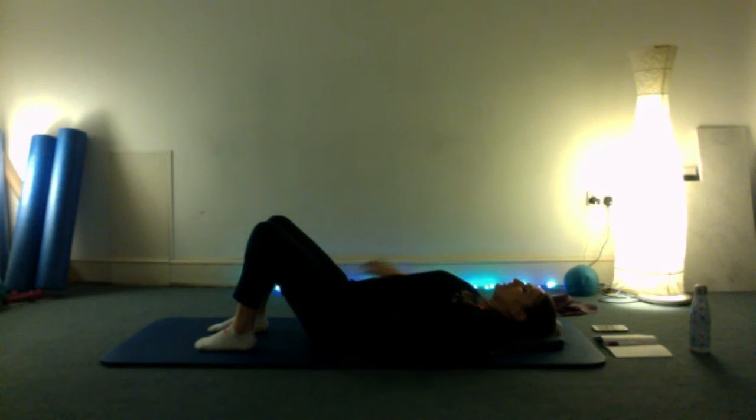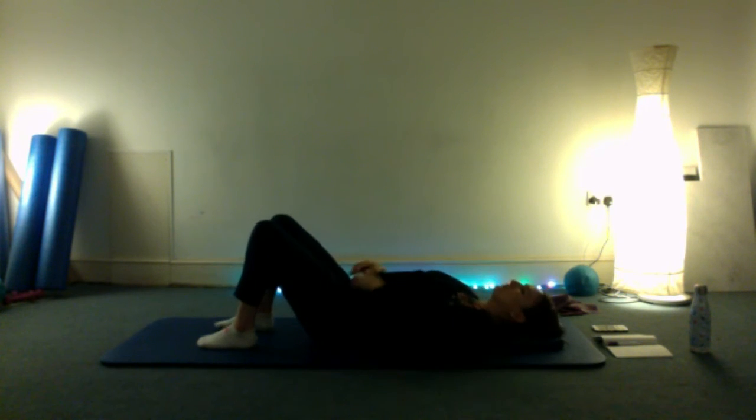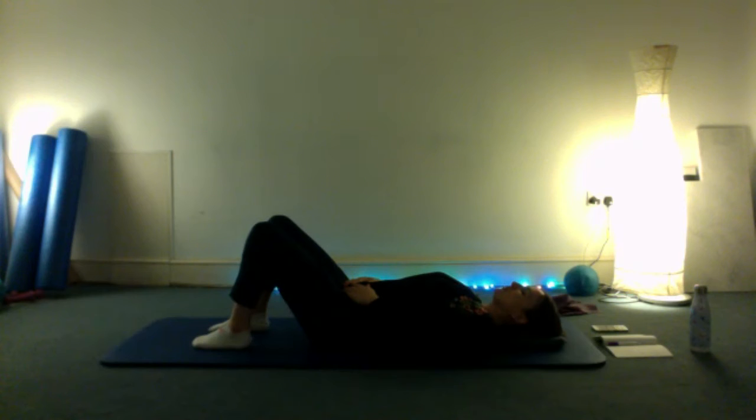Not if you don't need it, but for me, I personally feel it really helps me to settle my flary rib cage a little bit. So lifting that head ever so slightly. Bringing the feet so they're comfortable distance away from your bottom. And take the hands onto the tummy for a moment. Let's try and breathe into that space. So let the shoulders relax down. Take a breath in. See that it travels all the way down towards your pubic bone.